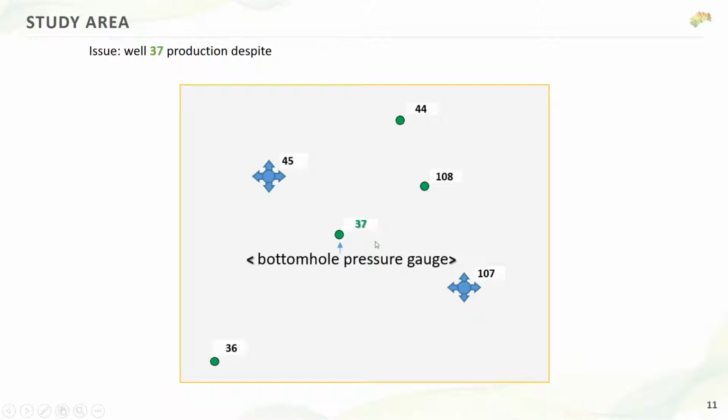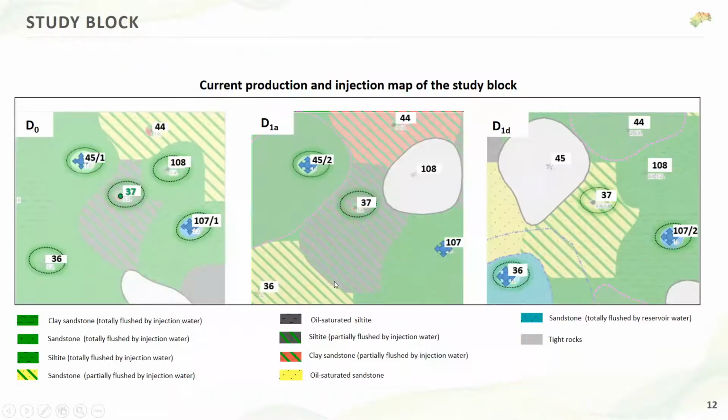Okay, what was the problem? The well 37 has a bottom hole pressure gauge, and we had a very long production history in that well, and it had a problem. It had a production decline for about 10 months. And we had 3 producers and actually 3 injectors here. Two were injectors here and here, and this well had a dual stream completion, and from one of the formations it was produced, and into another formation it was injecting water. There were three such reservoirs.